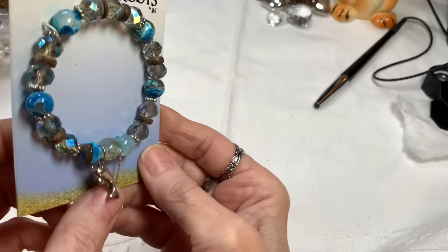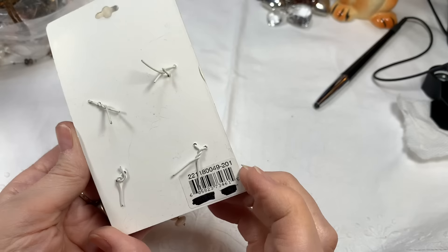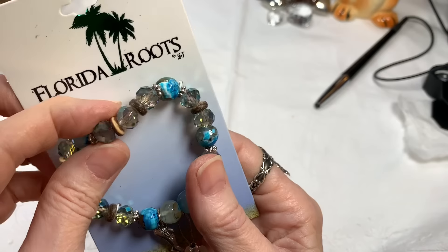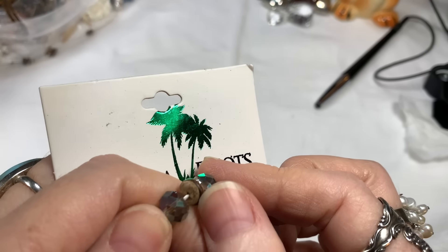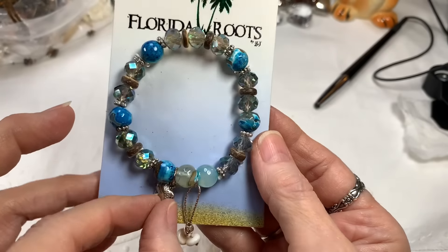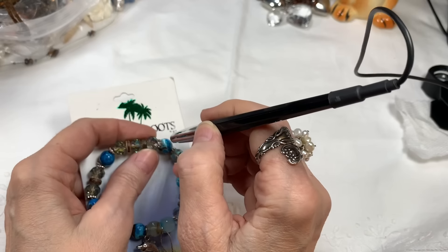Florida Roots. There's a dolphin, and there's some cute little danglies. The original price was $20. It doesn't say anything about the materials, except I can tell you that's coconut shell. And then we have faceted AB beads, which are beautiful. Living in Florida for 23 years — coconuts were everywhere. They would just fall right out of the trees and you could enjoy them.